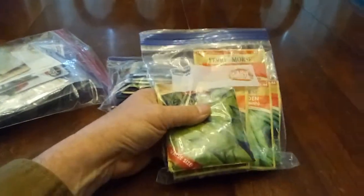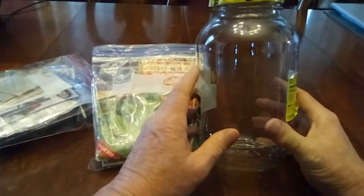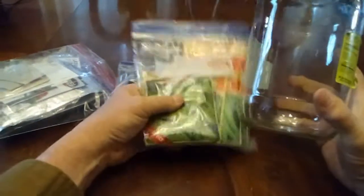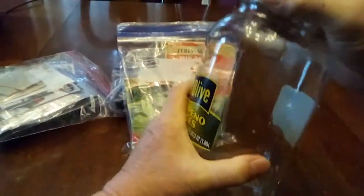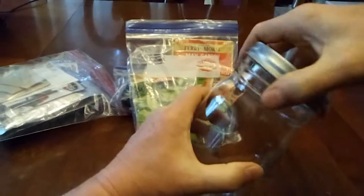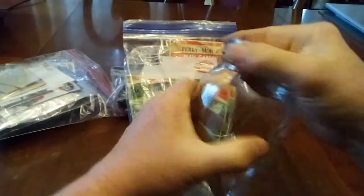Now, what I used to use was a jar similar to this, but I had to change it because it just kind of took up too much room in the refrigerator. Whereas, especially if you use different bags, you can place them and keep them out of the way. But the nice thing about this is, it seals up very well, and hey, it's glass, nothing diffuses through that. The lid gives a tight seal, and of course another option would be a mason jar. And obviously, a wide mouth mason jar is easier to get your seed packets in and out of.